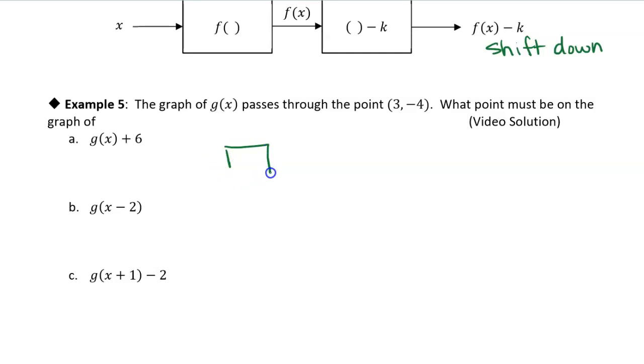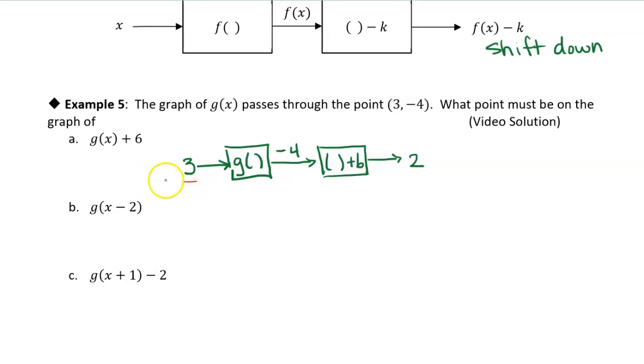I'm just going to model it like I did up above. So I'm taking the function g, and it takes some input, which I'm representing with the parentheses, right? And the only thing we know about g of x is if we put 3 in, then what we get out is a negative 4. Okay, then we're taking the output of that function, and we're going to add 6 to it. So we end up with negative 4 plus 6, which is 2. All right, so for this new function, g of x plus 6, our input is 3, and our new output is 2.